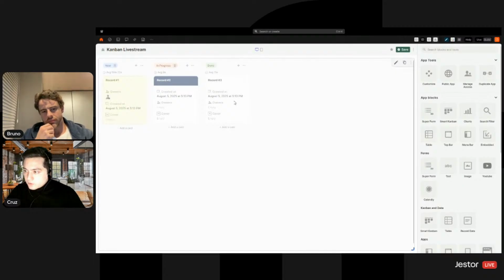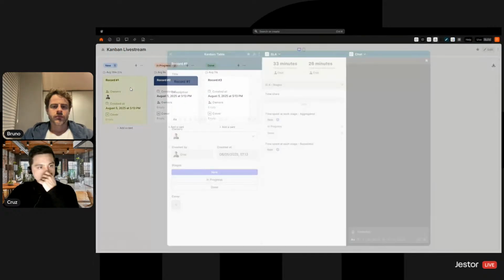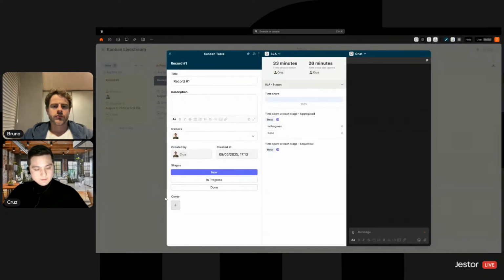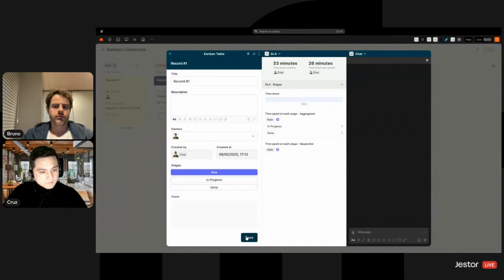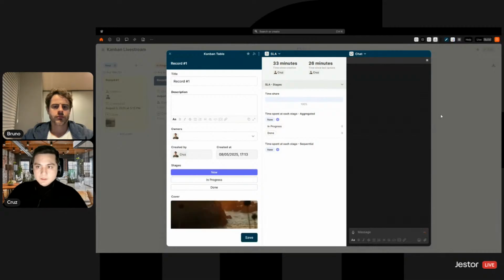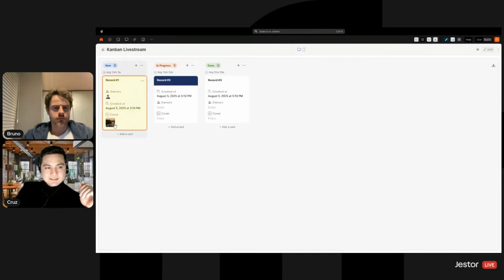Cool. So I'm just going to open this card here and put the image here. So you can see that when an image field is on the cover of a card, this is the standard way of viewing the information.